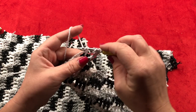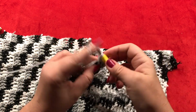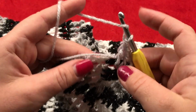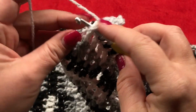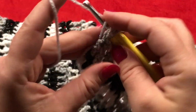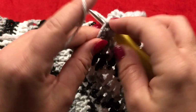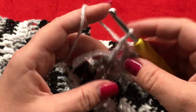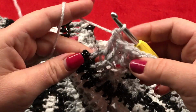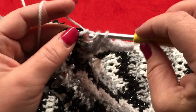and make 2 double crochets in each double crochet row. And again, here is my next row of double crochet, so I'm going to put 2 double crochets in there. And again, in the next double crochet row, 2 double crochets, and work like this till you reach your corner.